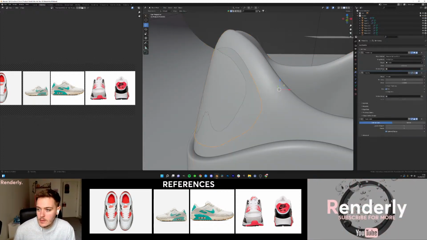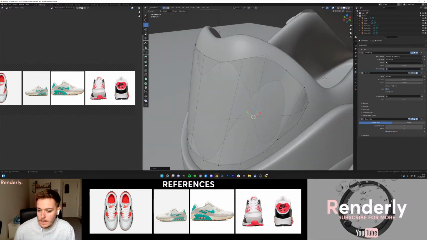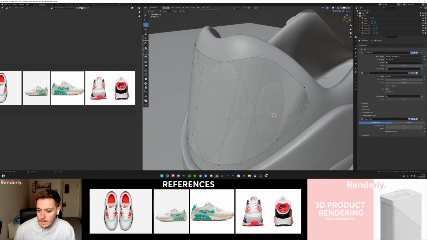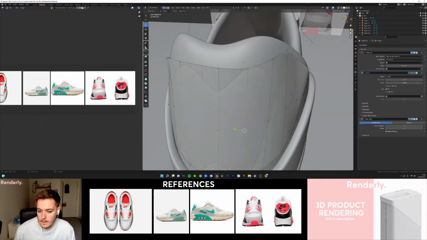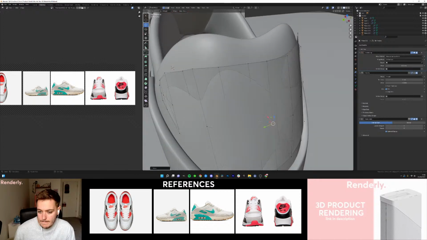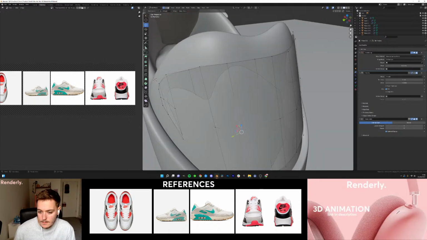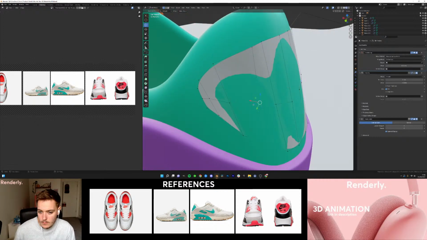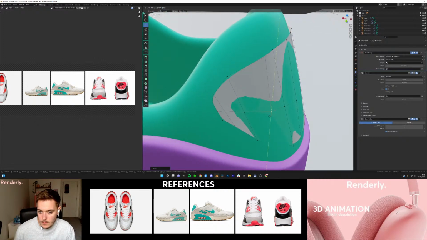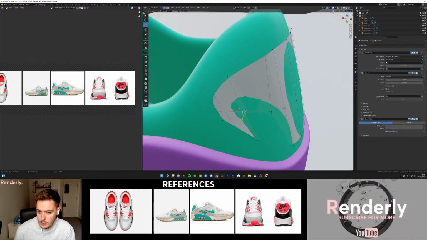Maybe do the transform for that. If I move these out, let's go on the colored mode for now, so you can see what we're doing.